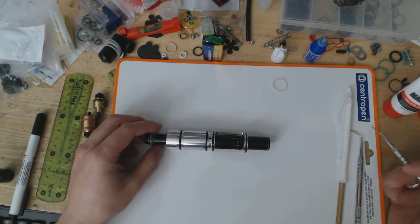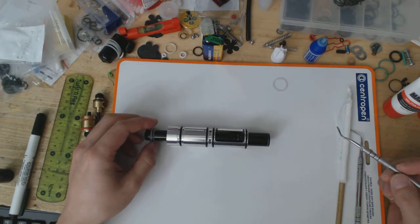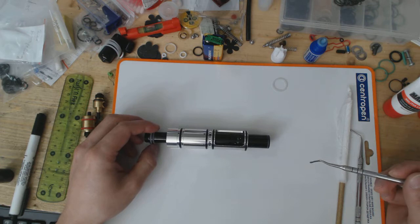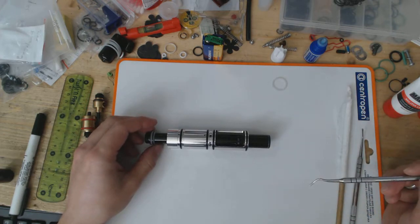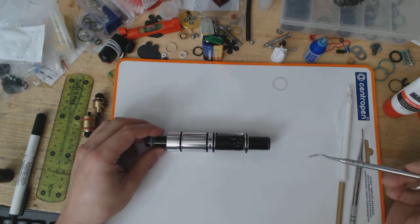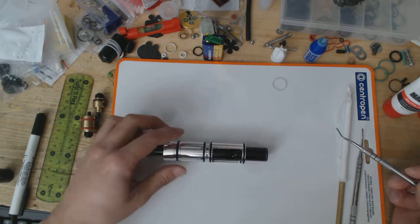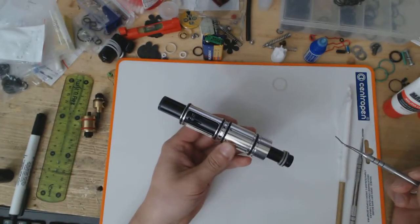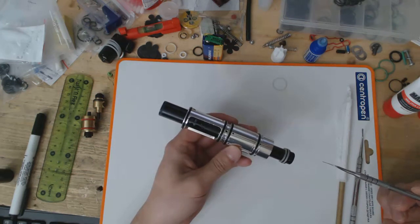So in this video, I will try to show you what problems bad O-rings can cause on Luxe 2.0 or any other Luxe. So here is the bolt kit, the front section of the bolt kit. Actually it's for Luxe 2.0, but it's kind of universal and can be used in any Luxe at all.